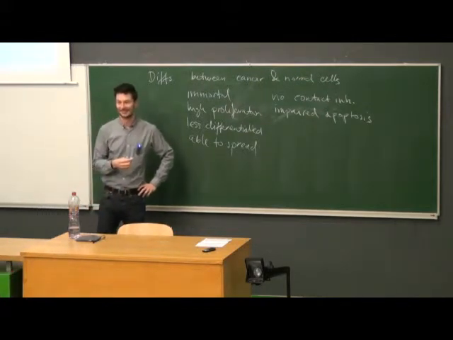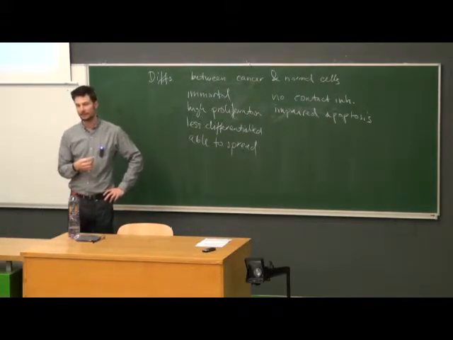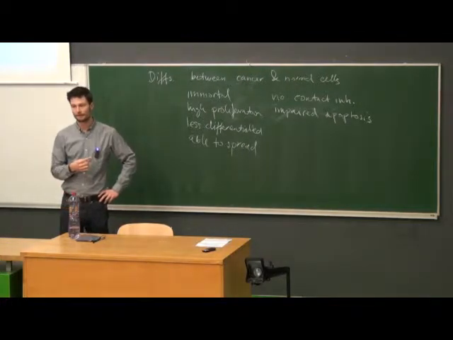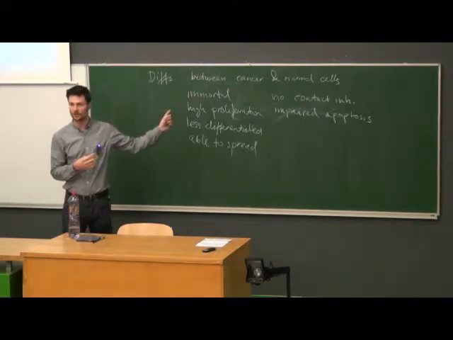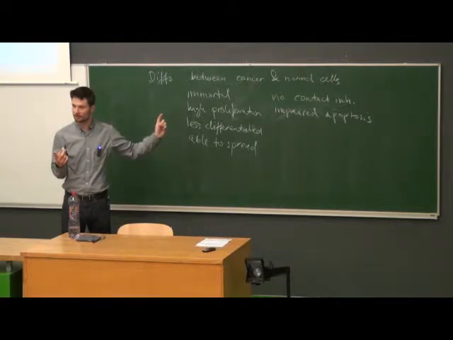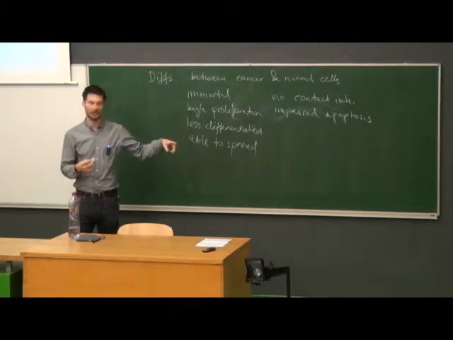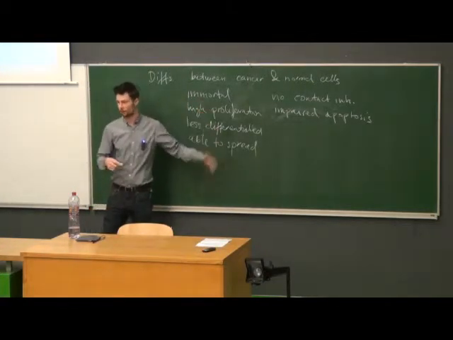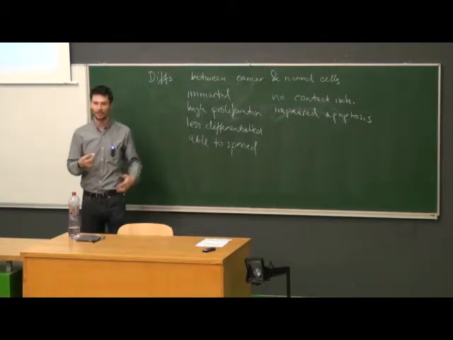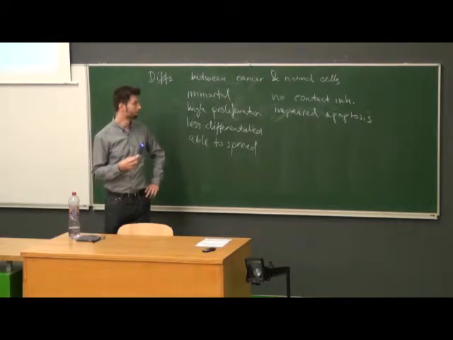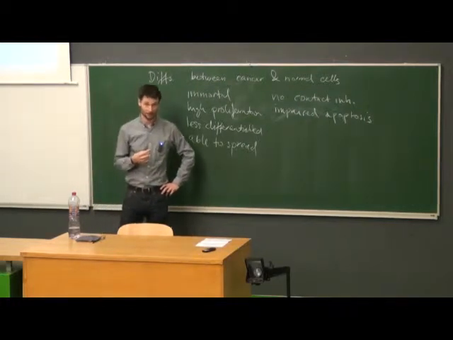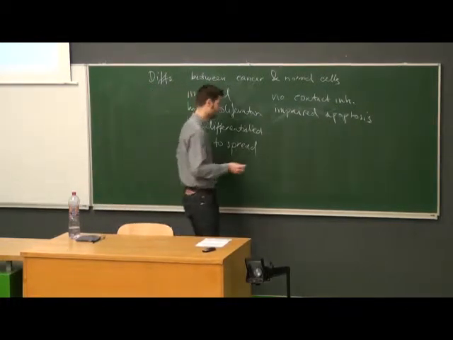Normal cells will stop dividing if they don't have more room, but tumor cells will not stop dividing. Okay, which probably goes under no contact inhibition, doesn't it? Yeah. Is that what you meant? Okay, so it's a lack of contact inhibition, which normal cells do have. Okay. More active telomerase. In some tumors, but yeah, okay.